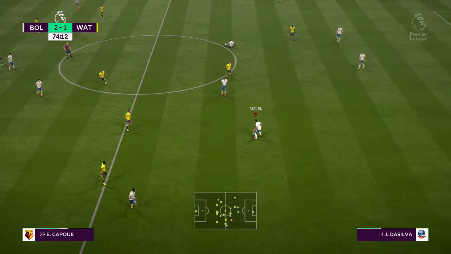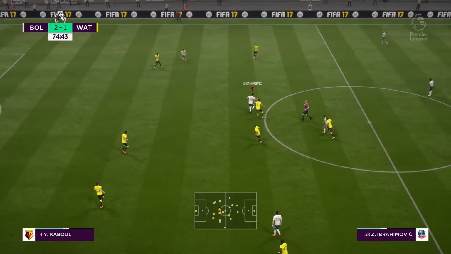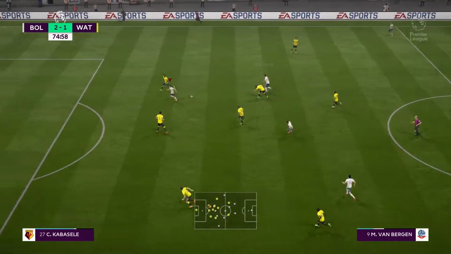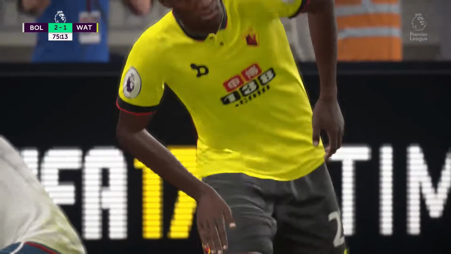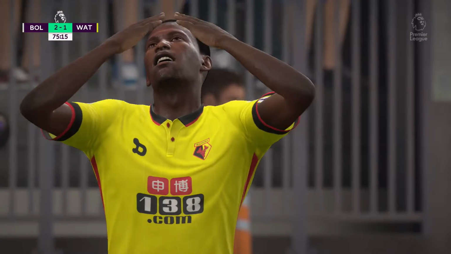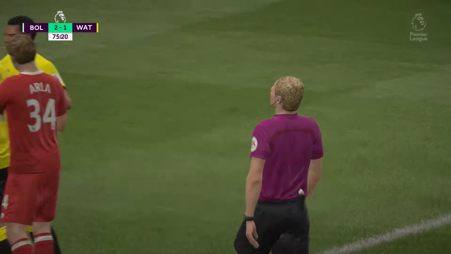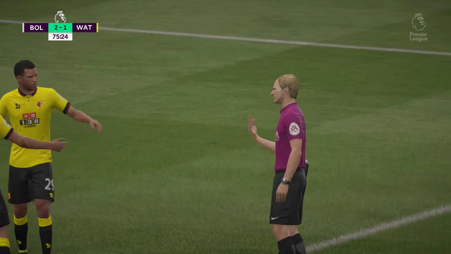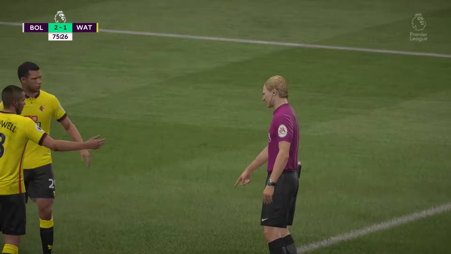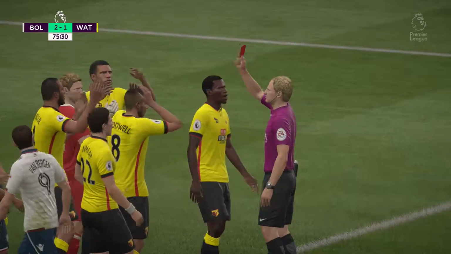Doumbia down on the ground. Looking like he's going to get up. De Silva holding the shoulder there. Ibra, though, is going to turn this upfield. Slides it through. Oh! That could be trouble. Van Bergen was on the end of that, and the defender tried to slide and just clear it away. And he's being called out here. And Watford down to 10 men.